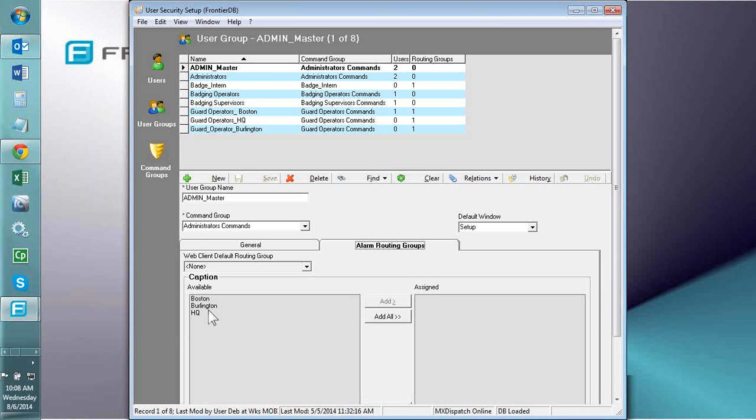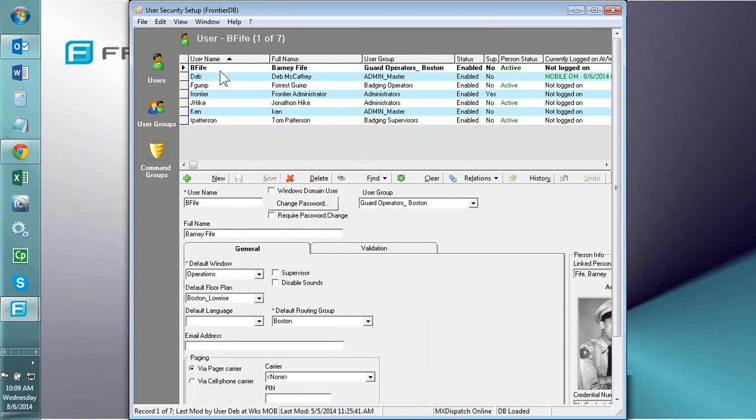If you have alarm routing groups, this is where you decide. You may have a security office over in the west building, and it's just a kiosk, and you have 2 people that typically work over there. You could build a west building security user group, and just have that alarm routing from that group. And so that's the only alarm queue that they're going to see. Once we build the user groups, then we're into the user, and this is defining the user and assigning them to the group. And of course it trickles all the way down to the command groups.